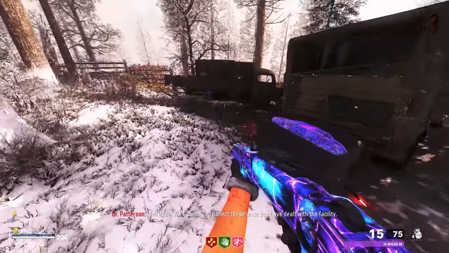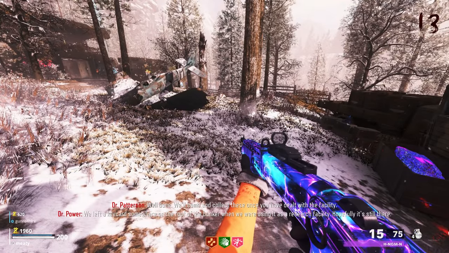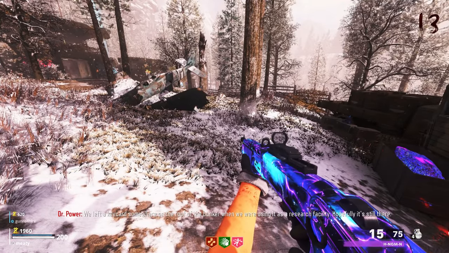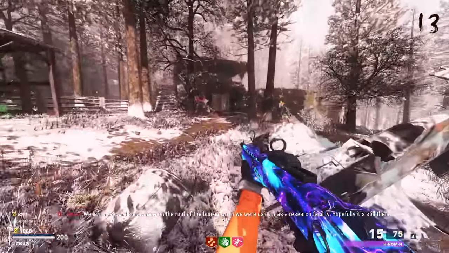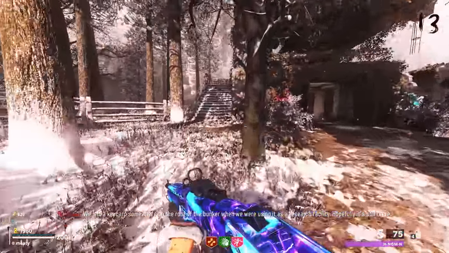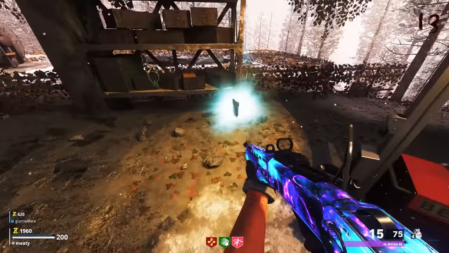Well, can we collect these once you've dealt with the facility? We left a key card somewhere on the roof of the bunker. We were using it as a research facility. Hopefully it's still there, on the roof of the bunker. So maybe up here? Yeah, it's got to be up there. Oh, yeah, there it is.